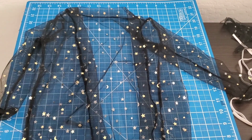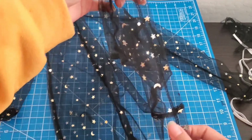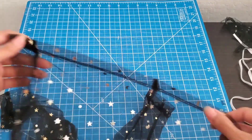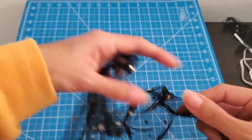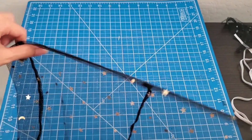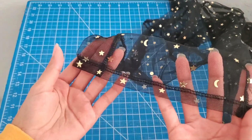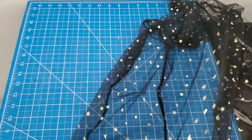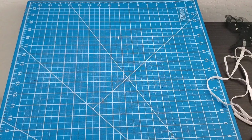Okay, so I just finished the bottom and here's what that looks like. I just hemmed. I keep sucking at showing this off, sorry. I just finished the bottom by hemming it. This is what that looks like. I'm trying to show you. So it was just hemmed. So that is it. That is how I finished off my little duster.